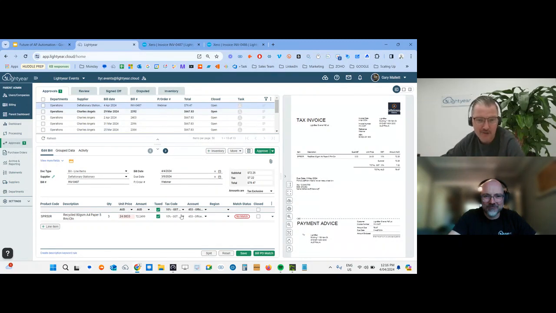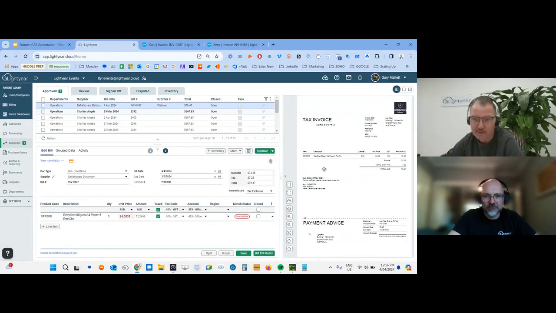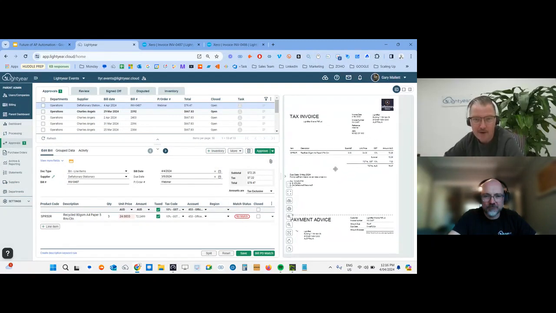You'll see the data extracted, coded down here. This is a tracking category from Xero. Anyone that's used Xero's demo company will recognize these. And of course, here's the preview of what the bill would look like in a PDF reader over there. So again, straight from supplier, no paper, no human interaction, no data entry or errors. So the first human interaction really should be this green approve button.